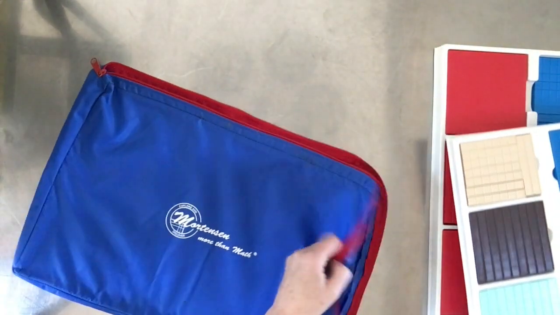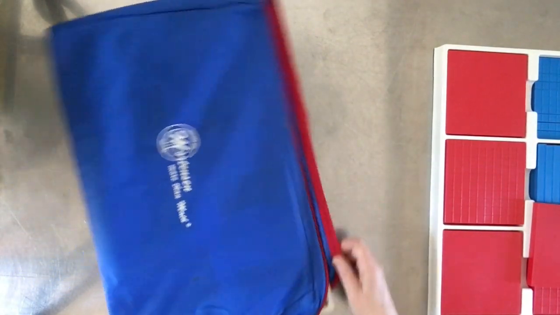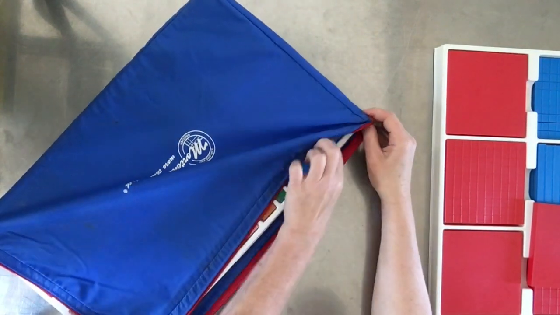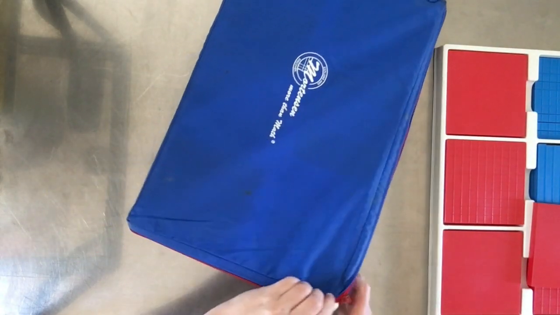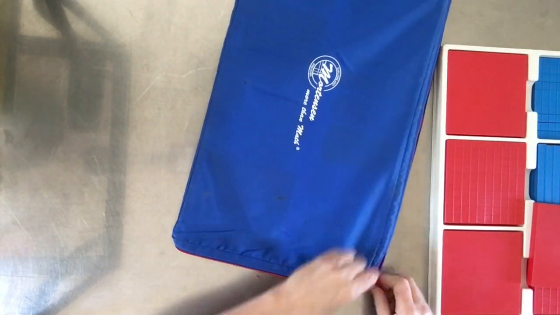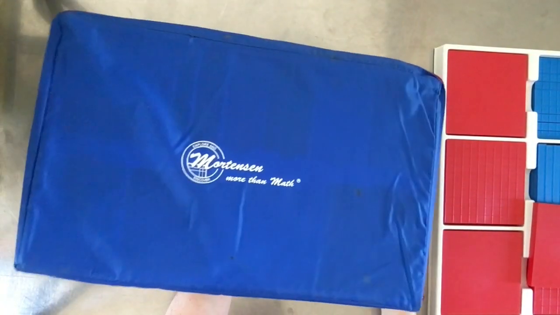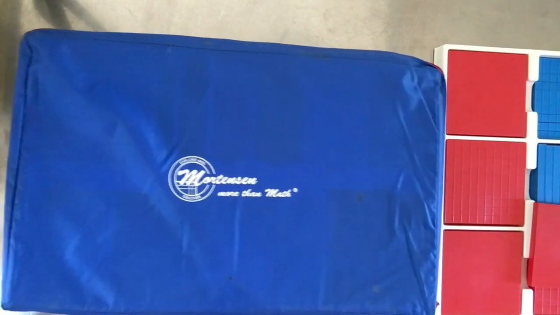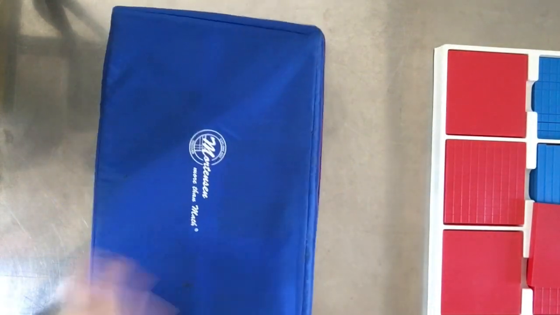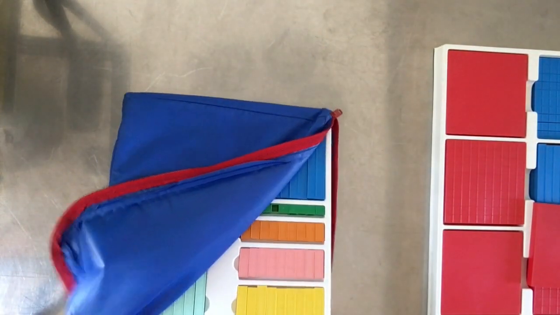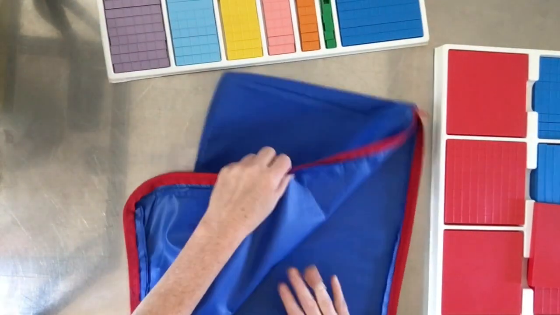Let's look at this carrying case again. You can actually, if I'm correct, I think it only does fit the one case in. So you put that in and then I would do it up. And then if you wanted to travel with it and you were working with kids, you could just take your top tray. Or you could take your bottom tray. It really depends. I don't know if the bottom tray would really fit in here. I guess we could try, but I really doubt it. Believe it or not, I have a lot of these blocks. The reason I bought this kit was actually for this carry case.